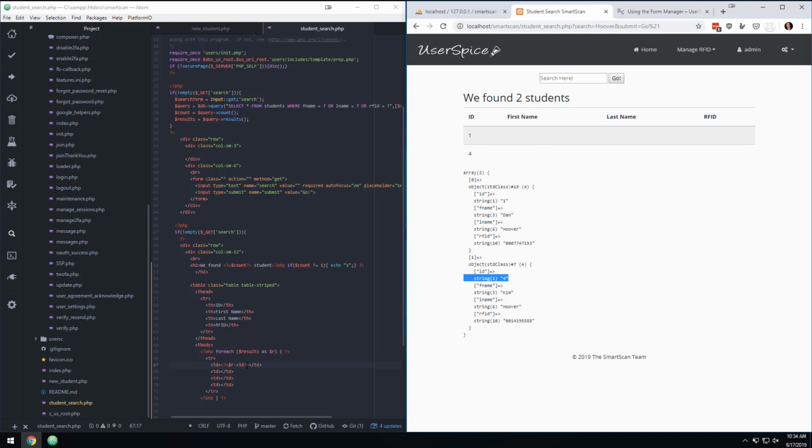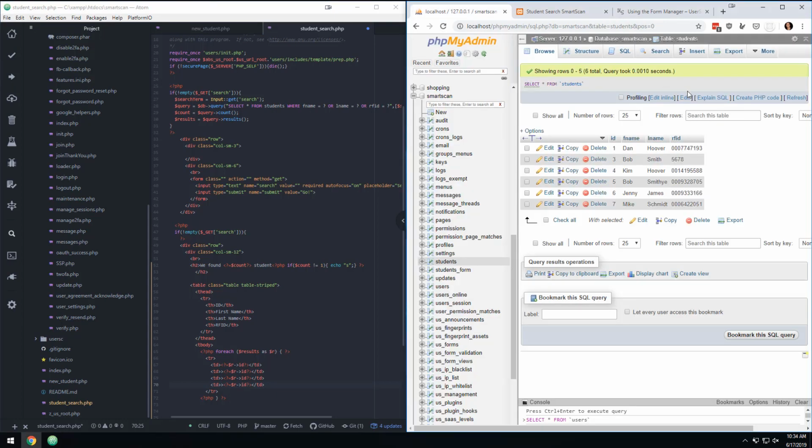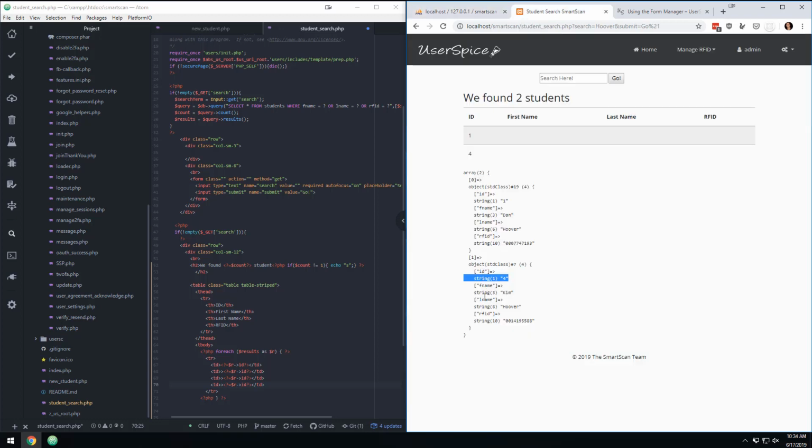So I can come right through here again, and I can just copy this, and then we're going to take the column names. So, F name, L name, RFID, which is also being dumped out here as F name, L name, RFID, and so F name, L name, RFID.